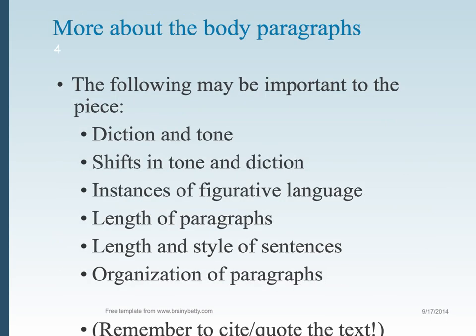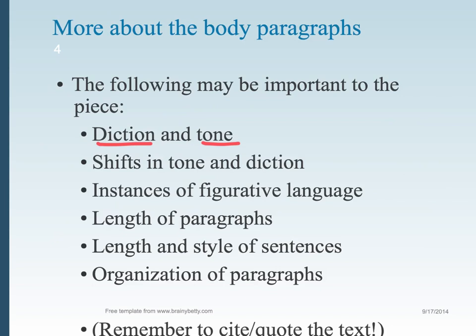A little bit more about your body paragraphs. When you are writing your body paragraphs, there are two things that are probably important in every piece of work. It is diction and tone. However, it is not enough to use those words. If you use the word diction and you use the word tone, you need to use an adjective along with it to describe the author's diction and to describe the author's tone.